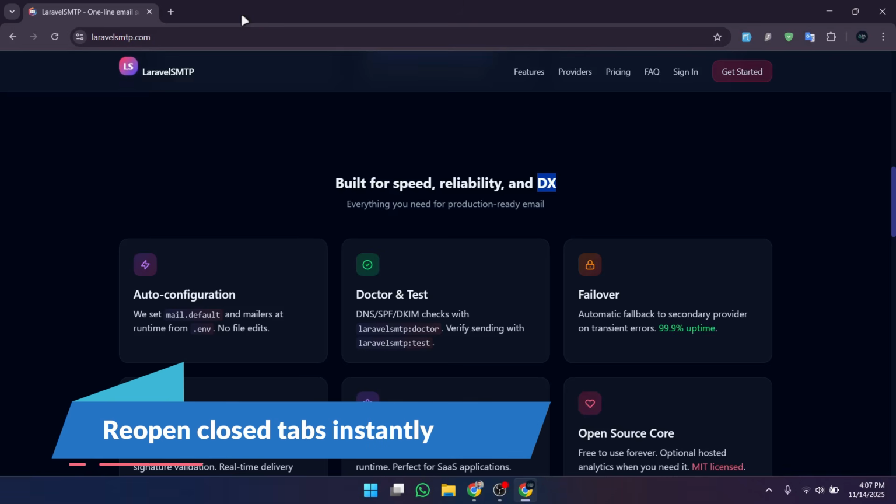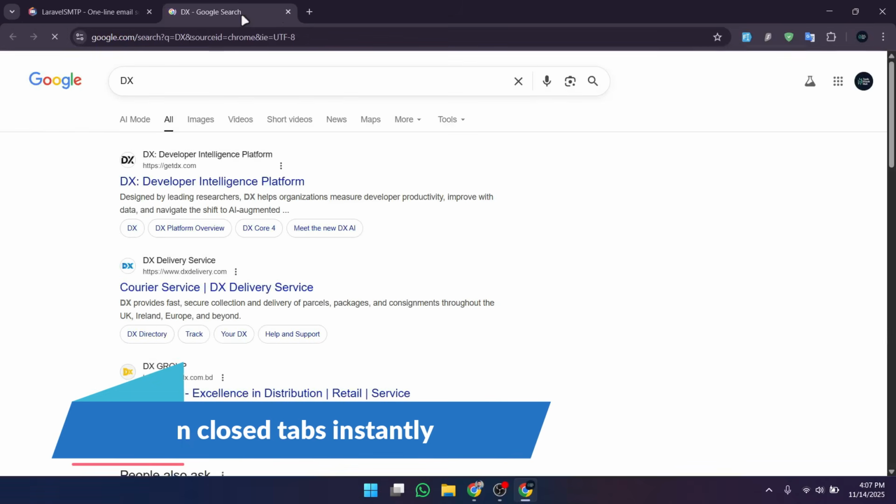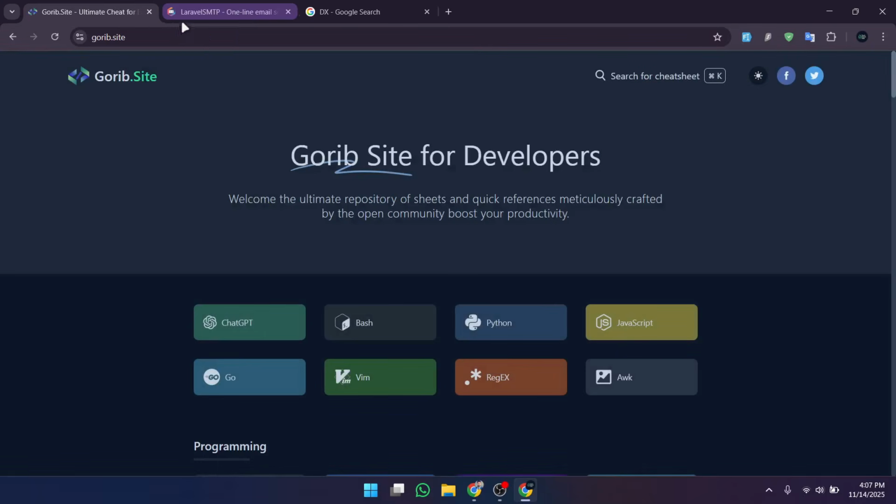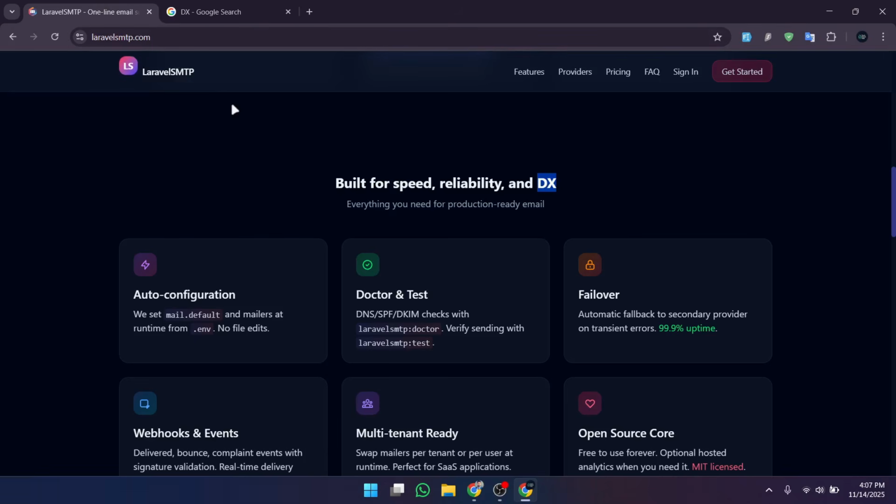Accidentally closing a tab happens to all of us. Just press Ctrl Shift T. It will restore the last closed tab. You can keep pressing it until you get back the old sites. If you want, you can keep pressing it to get back the entire session.